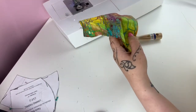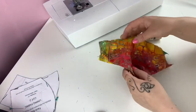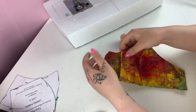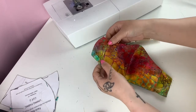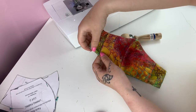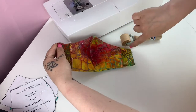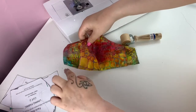The next step we're going to do is we are going to top stitch the top and bottom. And while we're doing this, we're going to take the leftover edges from the long tail pieces and we're going to hem those. So I'm going to sew all the way from the edge here to the edge on this side and vice versa on the bottom.